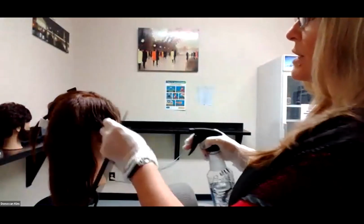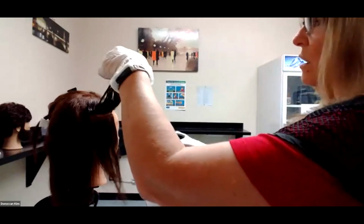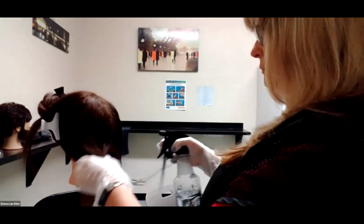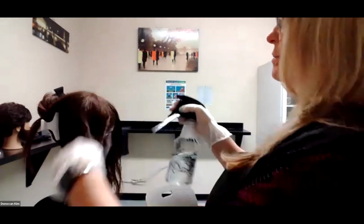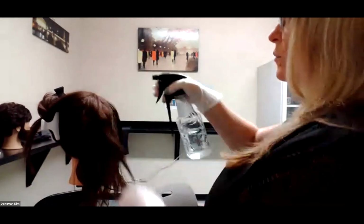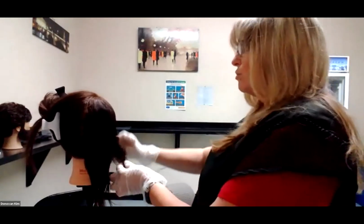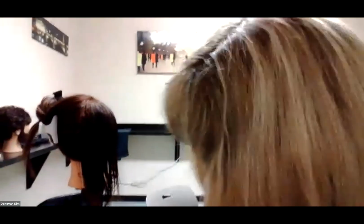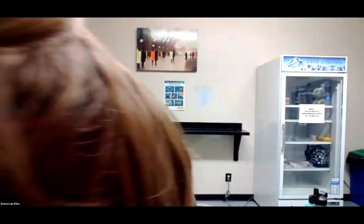So I'm gonna put my frosted control product in. So what I'm gonna do is just lift this up and go on the bottom, go on the top, come in the center here, go on the top, go in the bottom, and I have my product in. Start down here on the bottom, spray at the bottom, spray at the top, spray at the bottom section, and just comb it through. And now I have all of my hair with my porosity control, shampooed hair with porosity control. So now with this, that product was kind of silky and kind of smooth looking, which makes it spread a little bit better than some of the other products that we've been using.